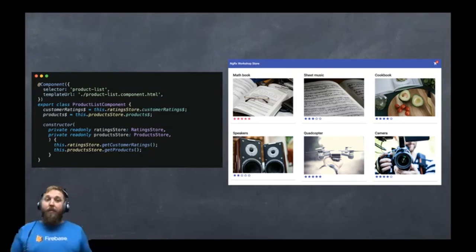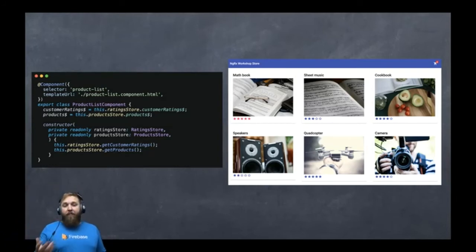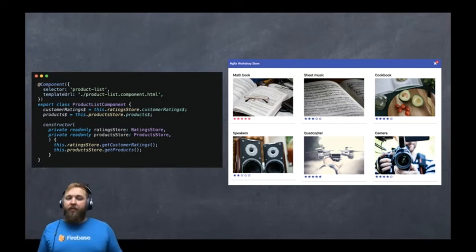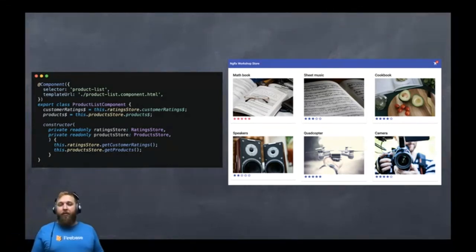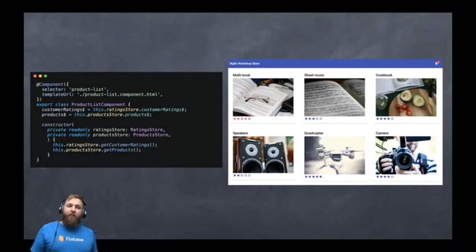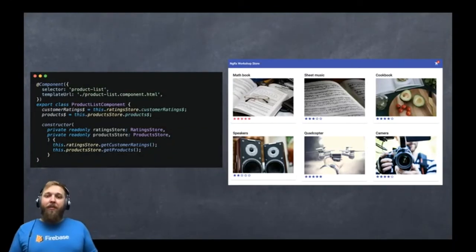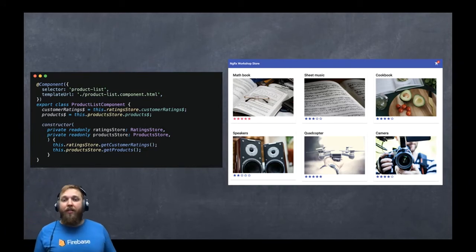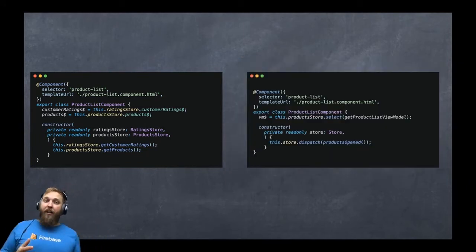But then if we have more data that needs to be done and more things going on, you see that we'll be injecting more and more things into it. And sometimes it's not the best approach. So when we have an event that we're trying to broadcast to the wider application and let a lot of things know that we are interested in this data, this is where the global NGRX store becomes a little bit more valuable. It scales better as well.